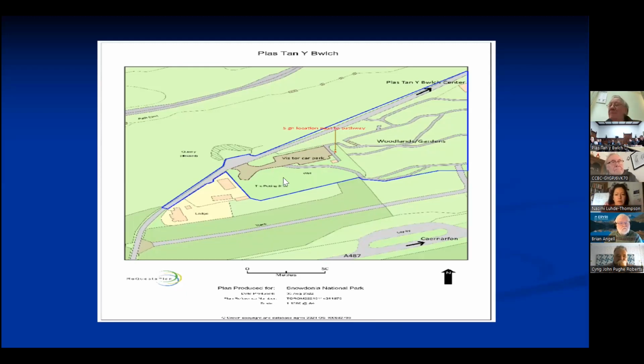But the actual location of the application and the proposal is, I think you'll see that there's a very slight dot here, down at the overflow car park, which is obviously the paths leading up to Glastonbury.